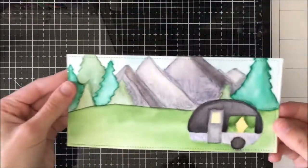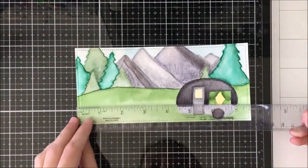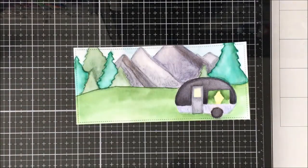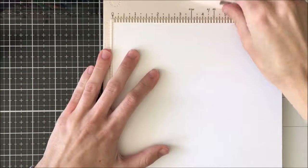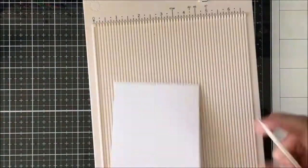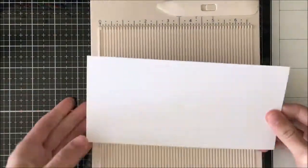This particular card panel was 3.5 by 7 5/8. So what I like to do is cut a card base that is going to be 1/4 of an inch larger on each side. So for this one I did a 3 3/4 by 7 7/8 card base. And that way it gives a nice kind of outline of white around the whole card panel. And I just really like that look for my cards.